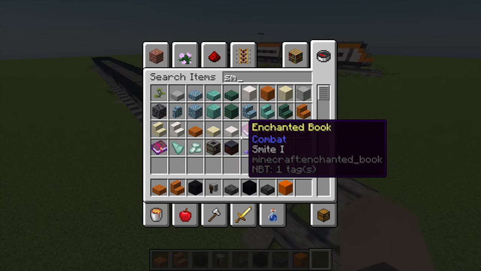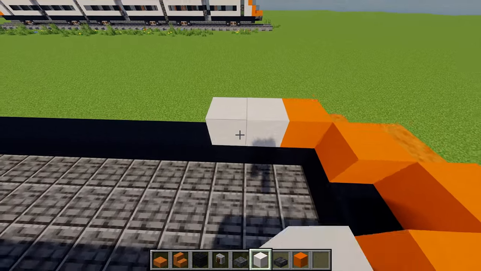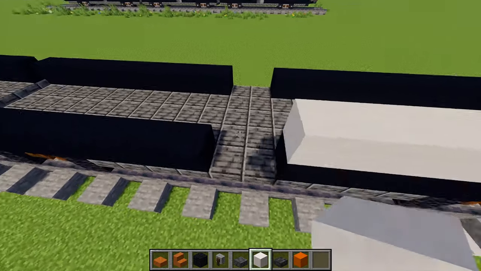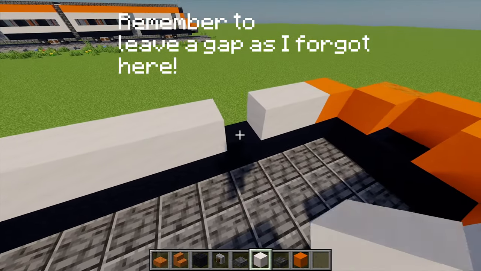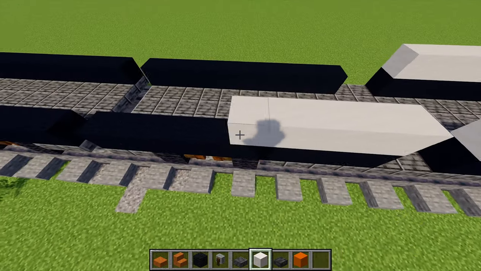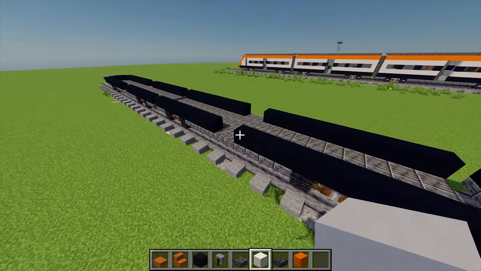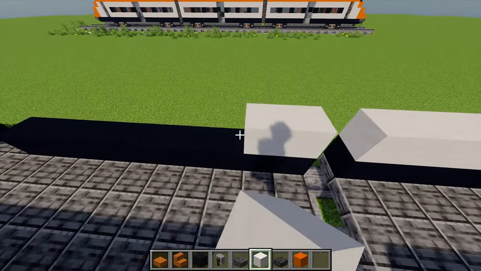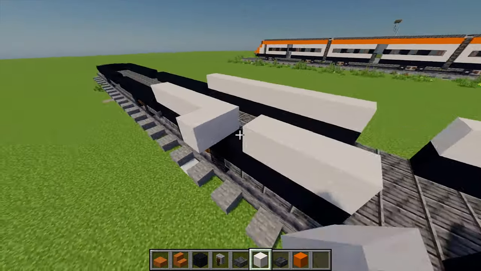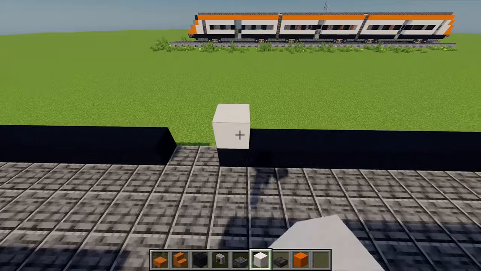And then next up, I'm now going to grab myself some smooth quartz. And then I'm just going to place two on either side to begin with. Then I'm going to leave a gap of one and then just place another strip of smooth quartz just until I meet this middle section here. And then after that, I'm going to place some more quartz on top of these two walls just here. And then moving to the middle carriage, placing some more quartz on top of all the black concrete for this one. And then moving to the back carriage, placing some more quartz where this black concrete is.